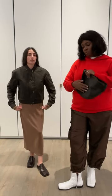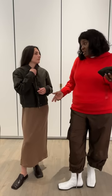Yep. This is a shrunken bomber, and that is the purpose of it. It is meant to be hitting right at your hips. It's not meant to be longer. There is a longer version of this coat. However, for me, I personally wanted this one for my capsule because I felt with the dresses that I was choosing, it was a really great way to create the illusion of a skirt, with the items that I've chosen for rotation. The great thing too about a shrunken bomber, I know they call them car coats, but if you're running around and maybe you're not outside, I feel like my bum kind of gets cold sometimes if I'm standing outside, but if you're someone that's driving in the car or in general just don't need a longer length, then I think this is the jacket for you.